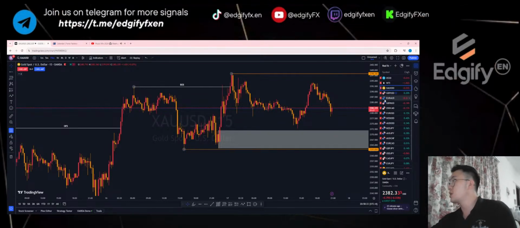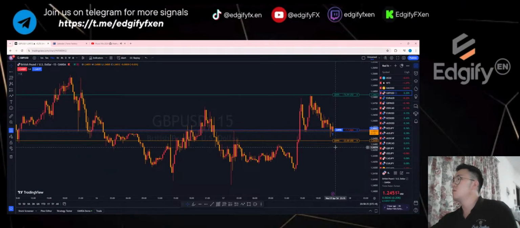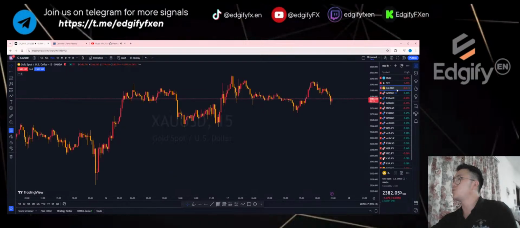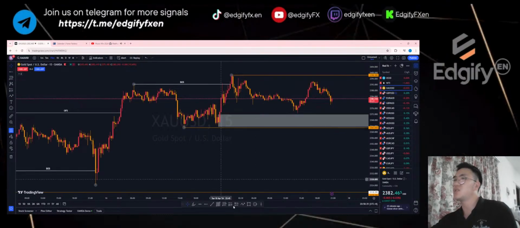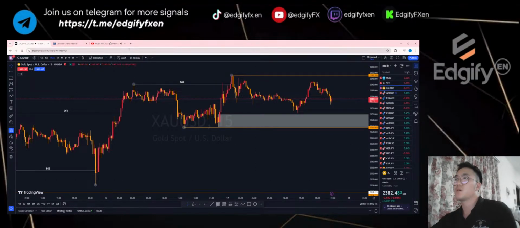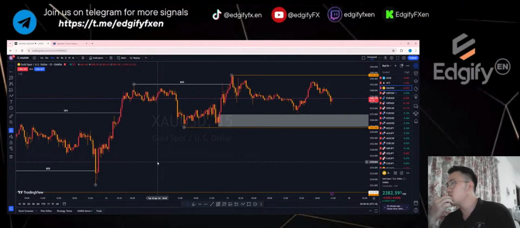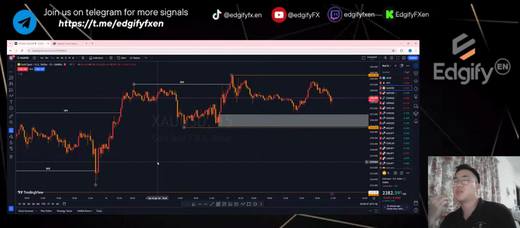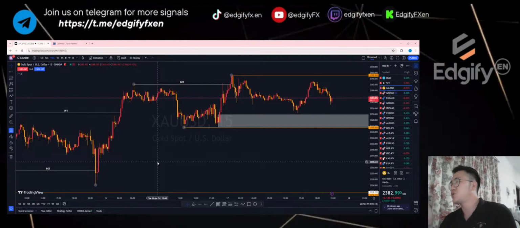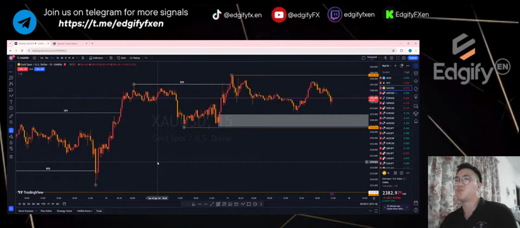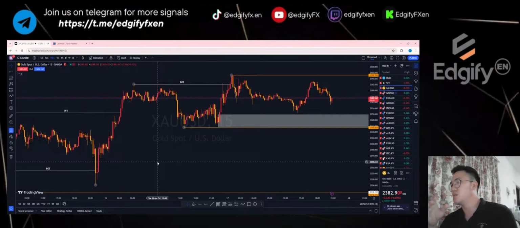What app do you use to trade? What do you mean by what app I use to trade? If you're asking about this website, this is TradingView. Let me just turn off the music. So basically this is TradingView, a platform where we analyze charts. Why I use TradingView is because it's convenient.